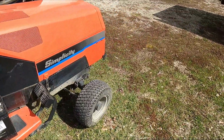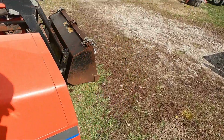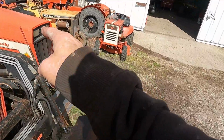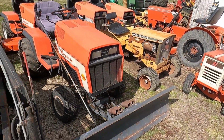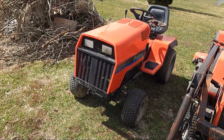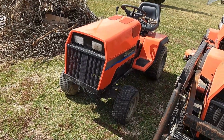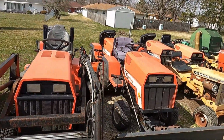But after a cleanup, this one is going to rival that one as far as how purty. So awesome. I might have a slight problem, an addiction.